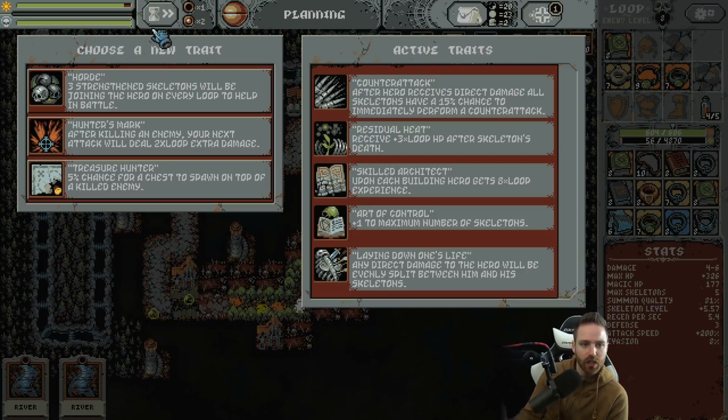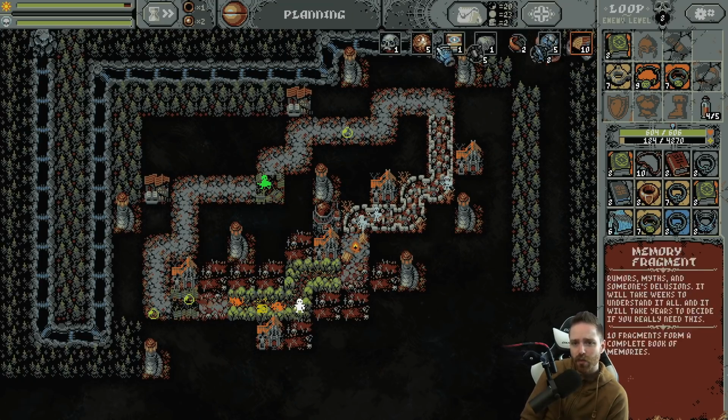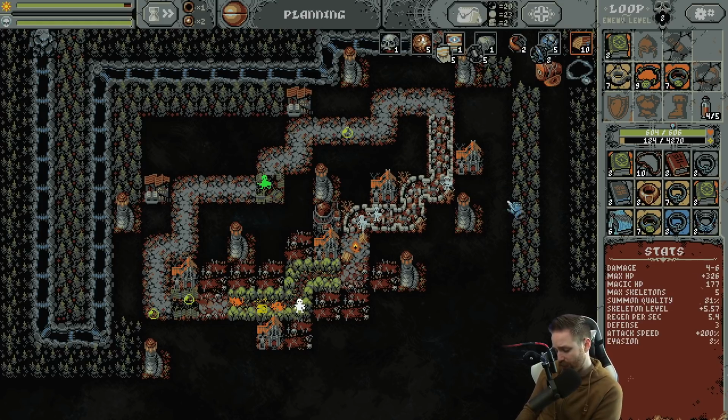What do we got? Treasure Hunter, Hunter's Mark, or Horde. Honestly, I'm gonna go Treasure Hunter on this one. 5% chance for a chest to spawn on top of a killed enemy. And then when that chest spawns, we'll get more stuff, and we're here for stuff. Know what I mean?